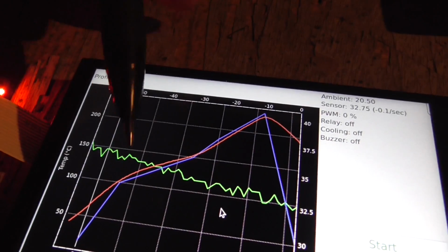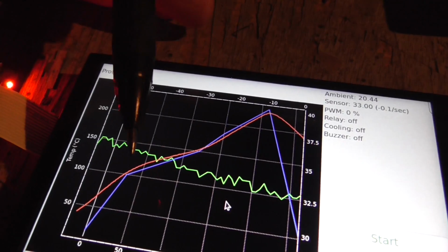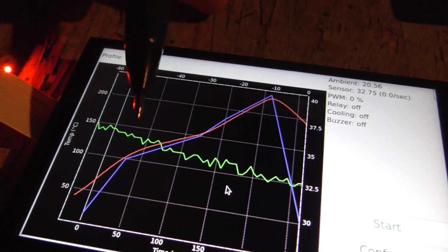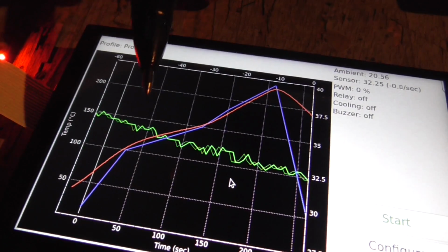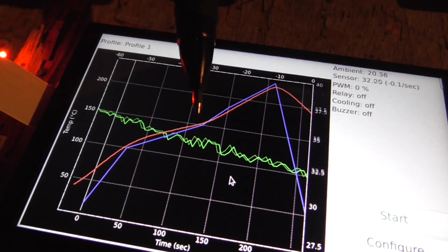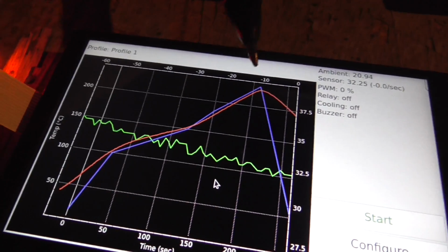So I'm really only making 3 adjustments, and once you've figured out what times those adjustments need to happen at, that's all you need to do really. You don't need to have PID loops or anything like that. You can just set up, at this time set the voltage to this, at that time set the voltage to this, at that time turn it off and turn the fan on, of course, and that's it.